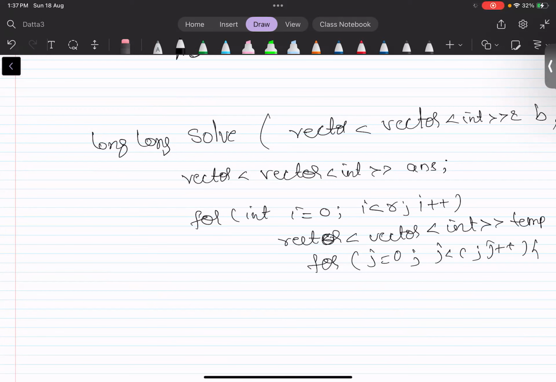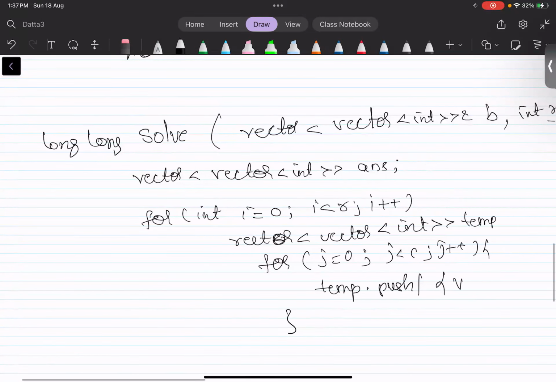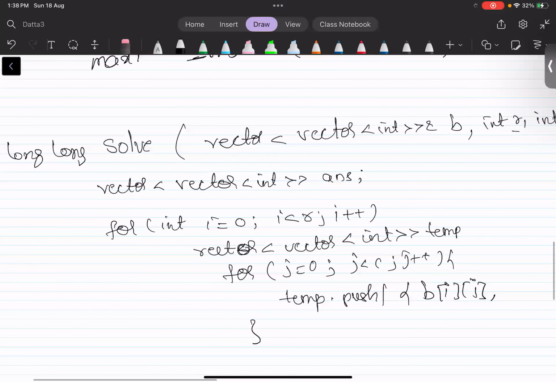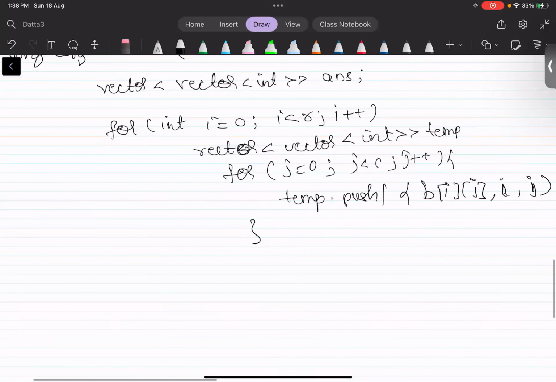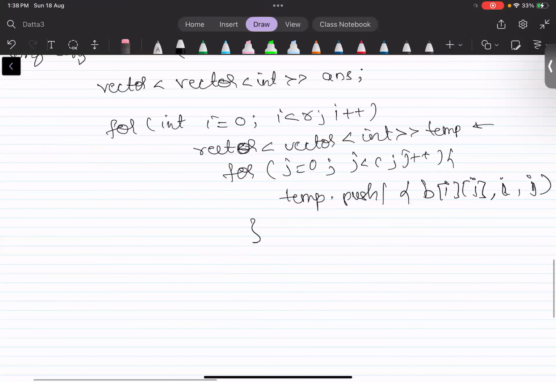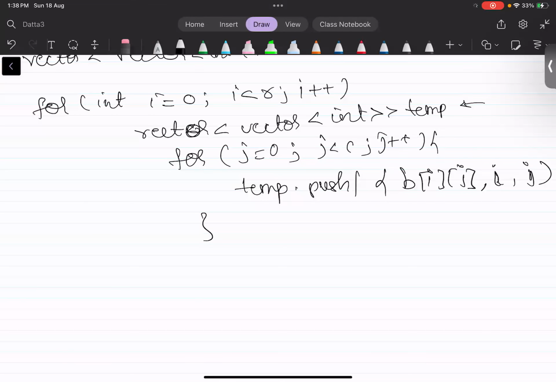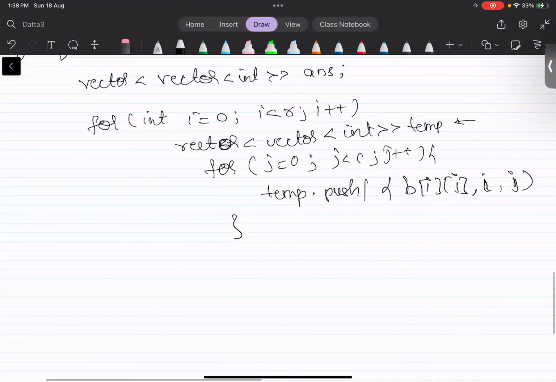Now I'm going to push the value, which is nothing but b of i comma j, and I'm going to push index i and index j into my temp vector. And from this temp vector, I'm going to take the top 3 values.